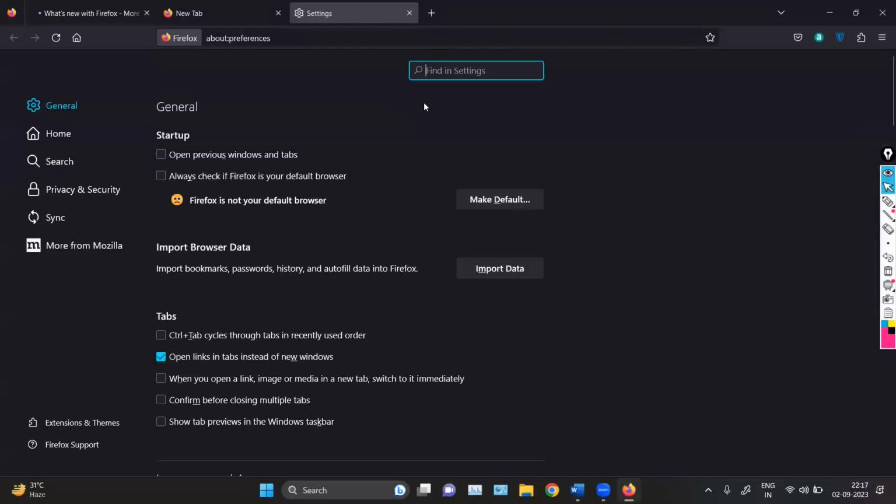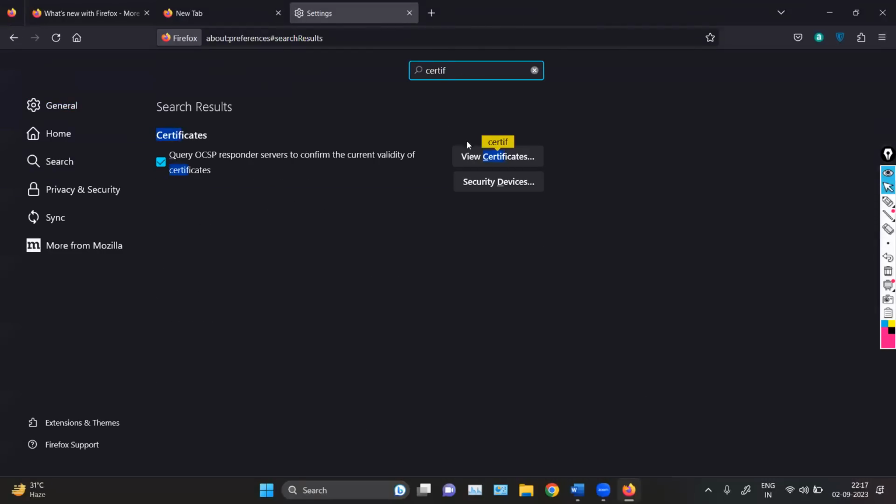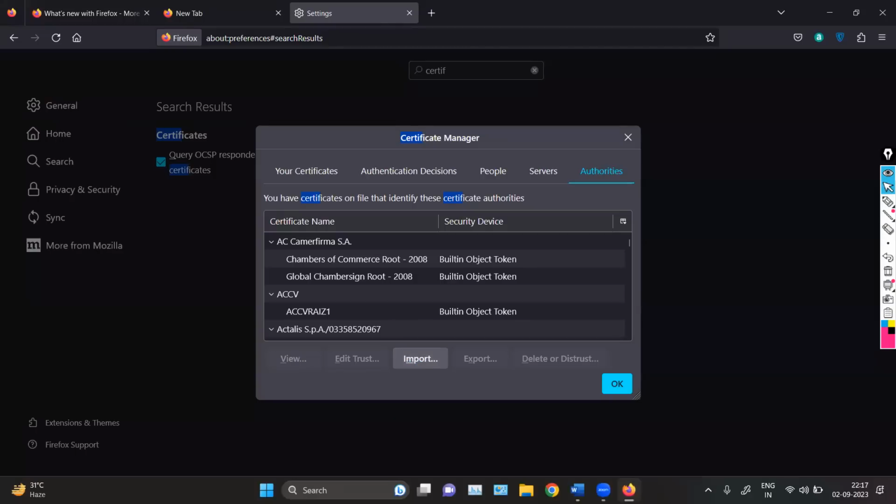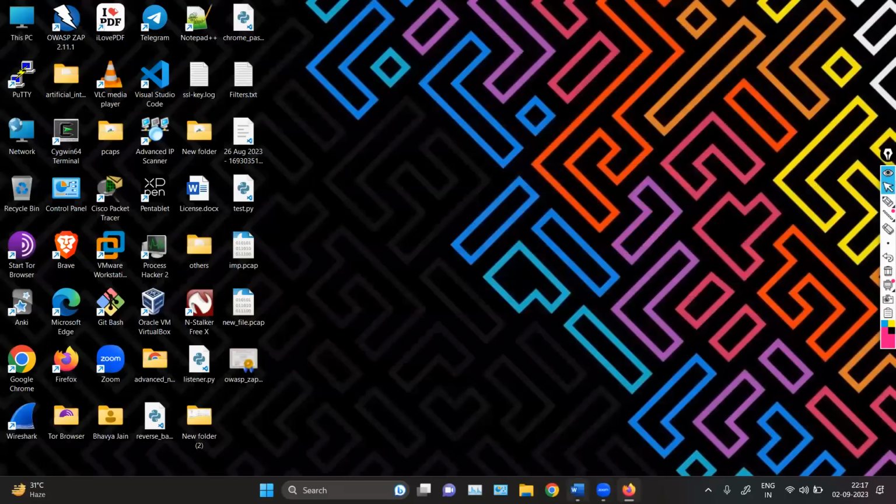So in the settings, in the certificates, if you click on import, you can select this one. See, the certification is already installed. Let me check the name of the certification, which is OWASP.